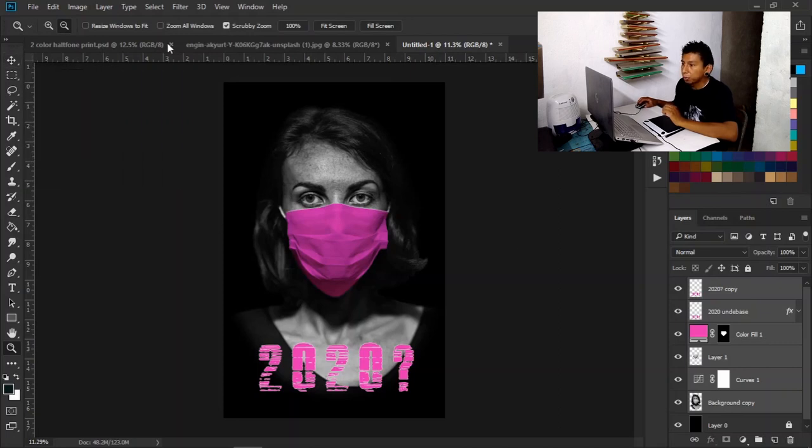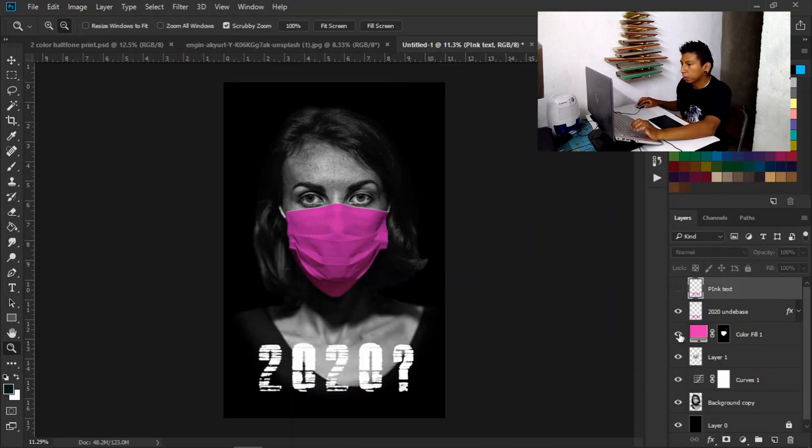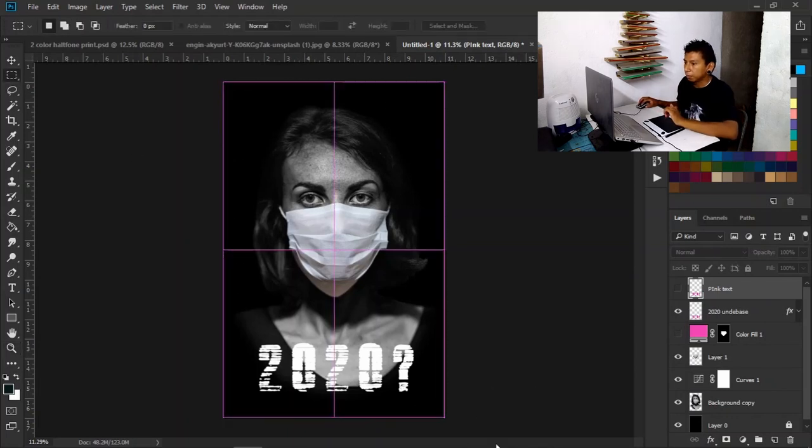So the first thing we're gonna separate is the white underbase. So let me hide the pink text. This right here, I could hide this, but I'm gonna leave it on there. So now we have just the white. Select everything. Edit, copy merged.